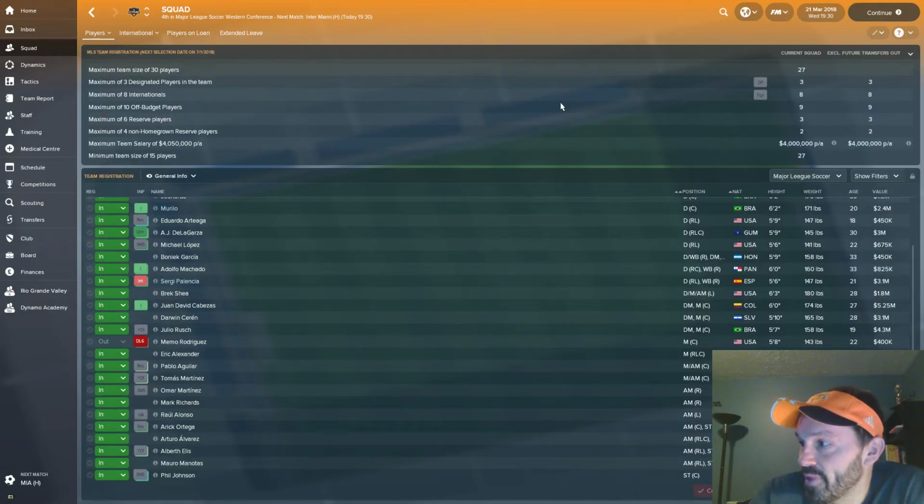And so this is my squad, my registration. As you saw, I'm under the salary cap. I've got 27 out of 30. I do have an off-budget spot available. I've kind of held on to that in case I want to call back one of my loan players, who we'll look at here in a moment.